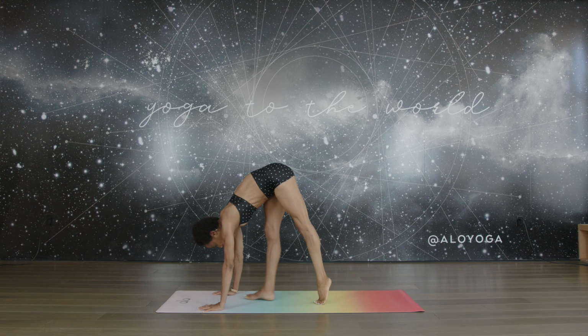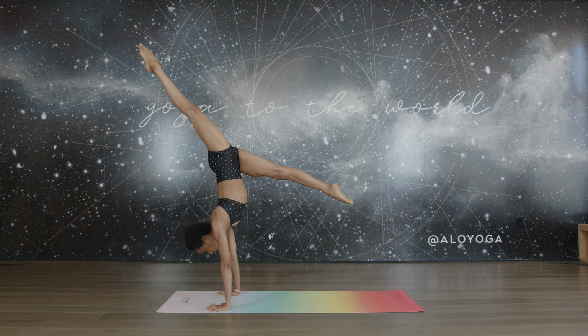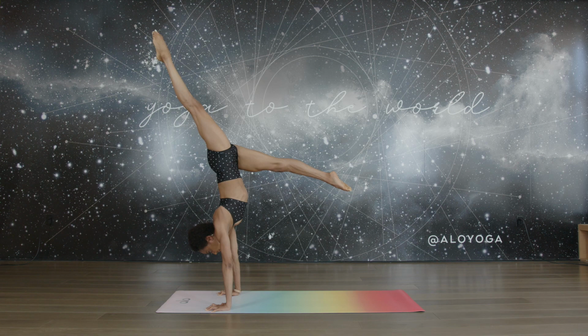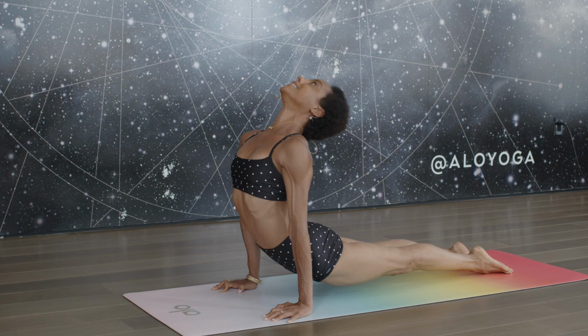Hold for three, wherever you are. For two. Working on the handstand, guys. Really push the floor away if you're in the handstand. Keep one point of focus. Slowly lower down. And we'll meet back in downward facing dog.